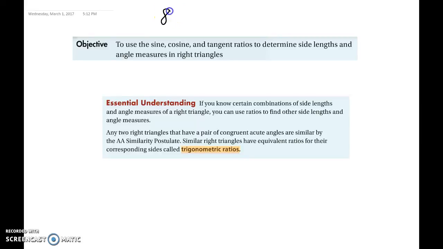All right, so now we're going to move on to section 8.3, and we're going to continue studying right triangles. What we're learning today is still for right triangles. So if I give you a problem where this angle is 35 degrees and this side is equal to 6, and I ask you to solve for x.